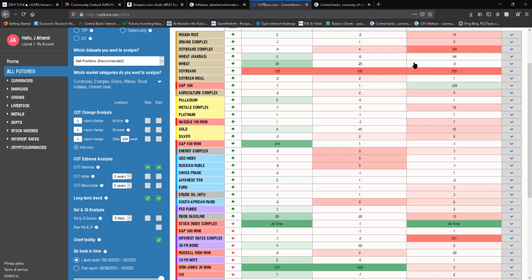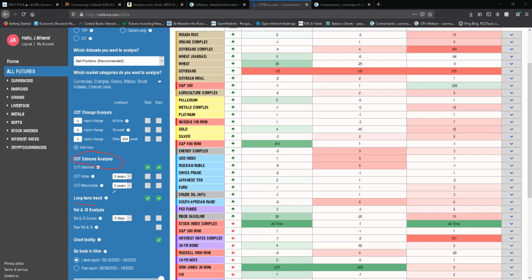Another cool feature that I like, let me get a pen out. You know what, let's put it in red. Something else that I like was the COT extreme analysis. Anybody that has taken my macros course, when we touch on the COT report a little bit, I talk about extremes. Just due to the fact that they had this, this was a go for me. So I checked that off on both sides. We're going to look at it in a second.